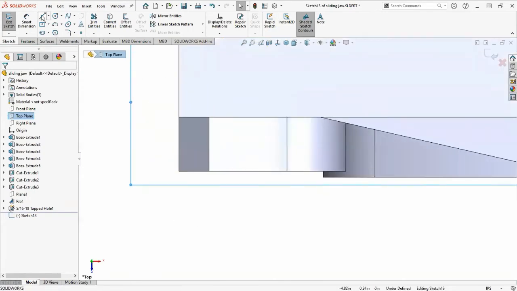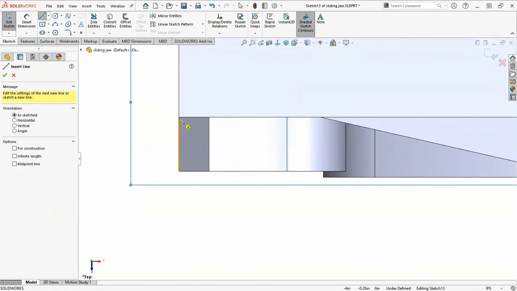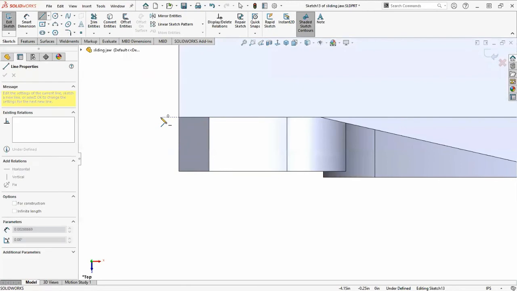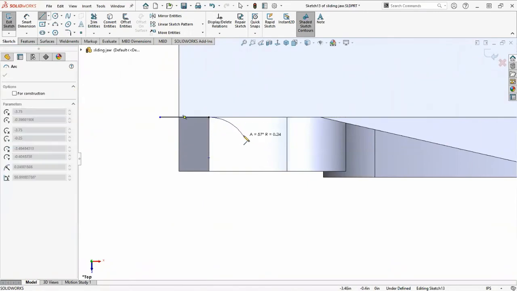And again, just using the line command, and start with inferencing here, move away a little bit, just because I want to ensure this sketch cuts away all the material. I can go a little bit outside of the profile of my model. Then I'm going to go to the next spot that I need to click, move away, and then move back to the end of the line, and it automatically starts the tangent arc tool.